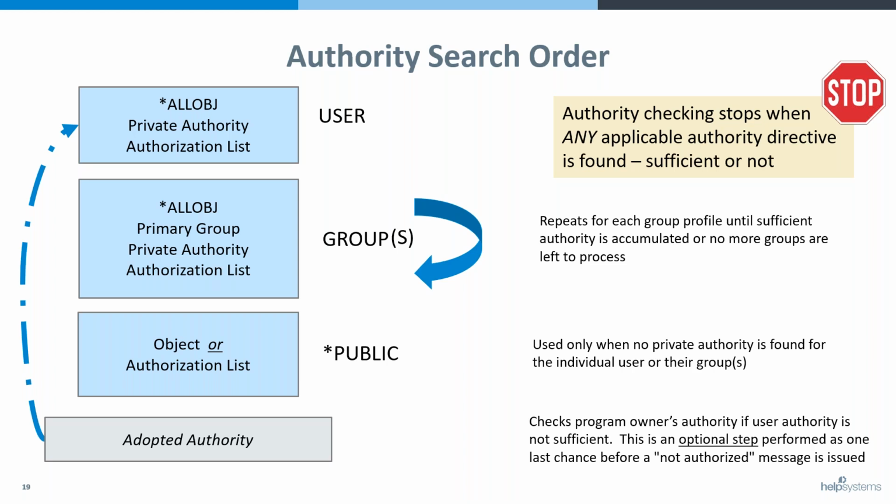So if the program is owned, for example, by QSecOffer, we are now going to circle back around and do the authority check again based on QSecOffer being in the mix, right? Now this is an optional step. It's controlled by the attributes on a program. Again, we're going to look more at this to give you some specifics, but it is an optional step and it's a last gasp effort in a way to qualify the user to be able to access the file.